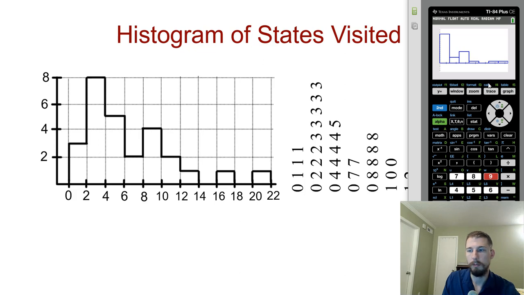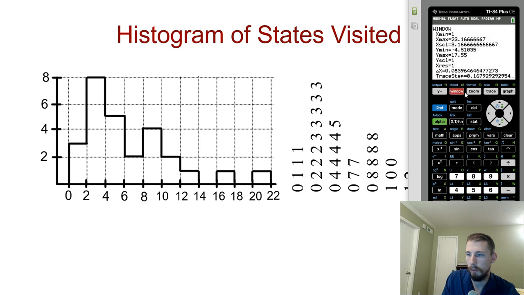And there you go. There's our histogram, which looks fairly similar to what I've already got here, except the problem is it's going to have a funky window. So what we want to do is go to the window, and for our minimum we're going to do 1, maximum we're going to match this window here, which is a bin size of 2. So we're going to do a maximum of 22. Our X scale is going to go by 2s. That's our bin size, right? Actually, we're going to start our minimum at 0.